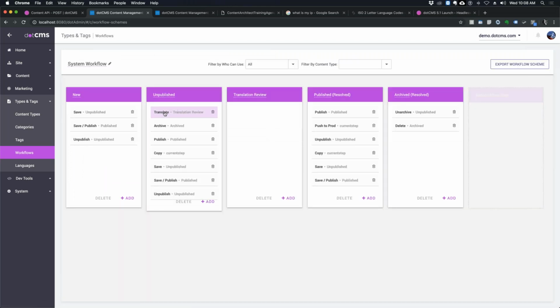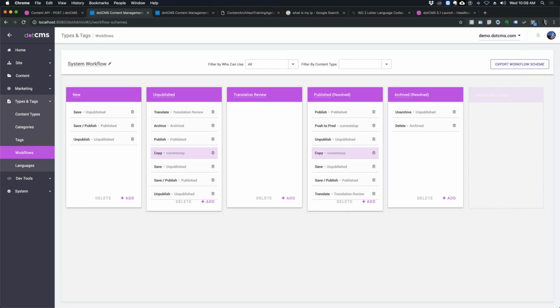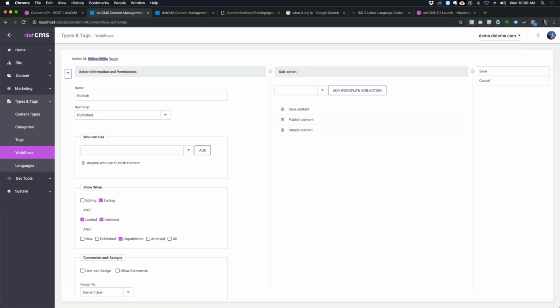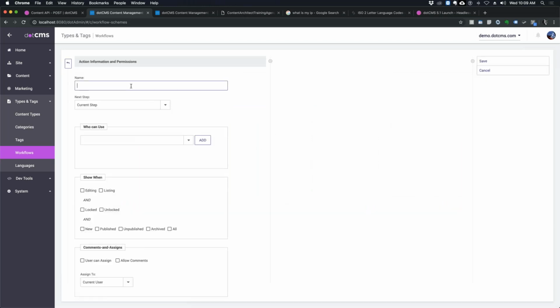And what I want to do now is make that translate action also available if the content is in the published step. And what it'll do is it'll move it, put it at the bottom. Well, there we go. Put it at the bottom. And then it'll move it over to this step. And then maybe I would just add a publish action here. So somebody could take the regular publish action right there, and maybe I'd only make that available to, yeah, so maybe I would not do that. Let me remove that, and then I would say approve translation.